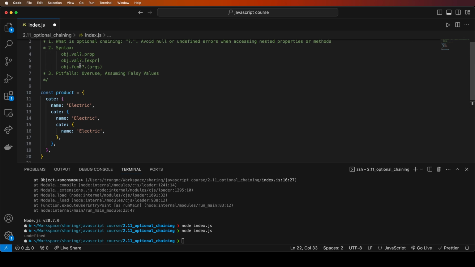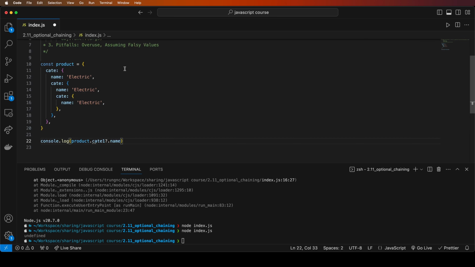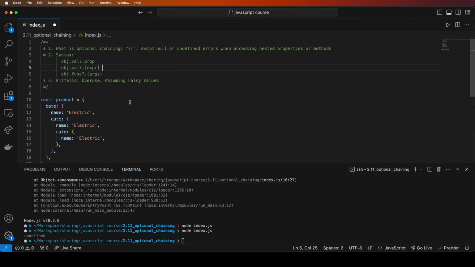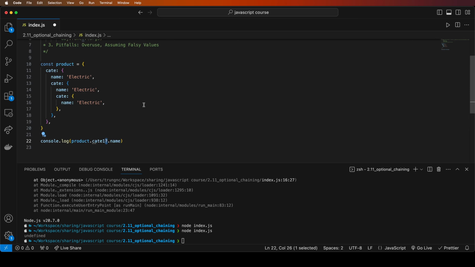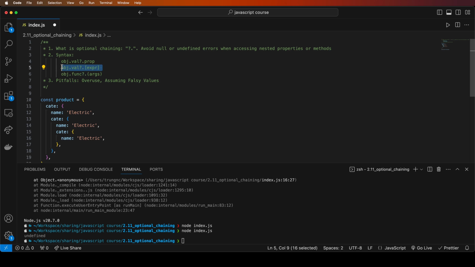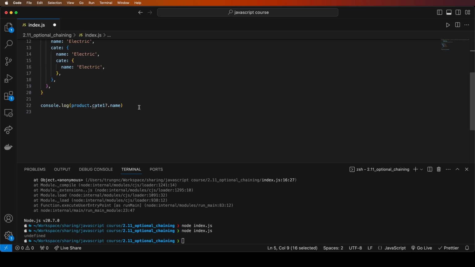So let's go to the syntax of optional chaining. The first syntax we just used in our example, and the second syntax, let me talk a little bit about it.